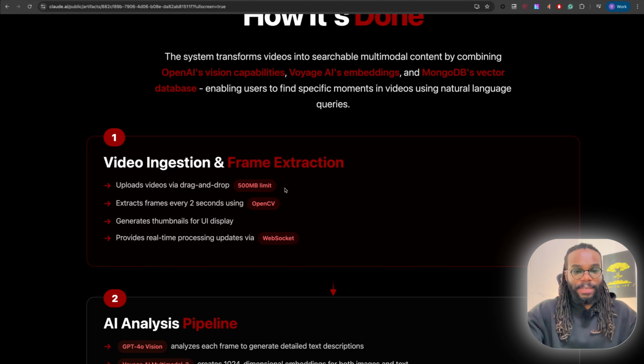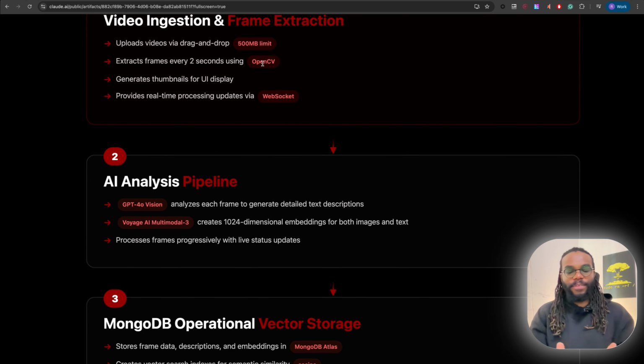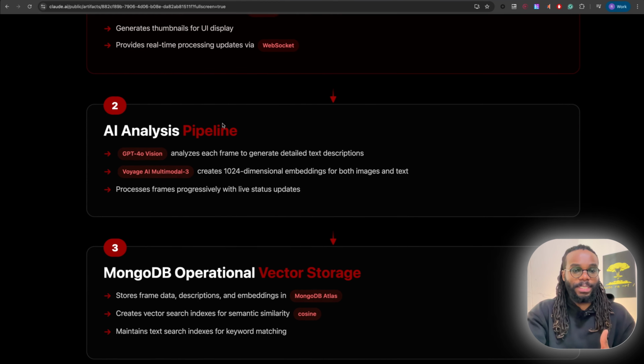Then once you ingest the video, we actually process the video using OpenCV, which is a Python library that is commonly used in computer vision and in typical video processing pipelines written in Python. I think there is also this library in other languages. Then we send a progress update to the UI just to show the processing of the video itself.